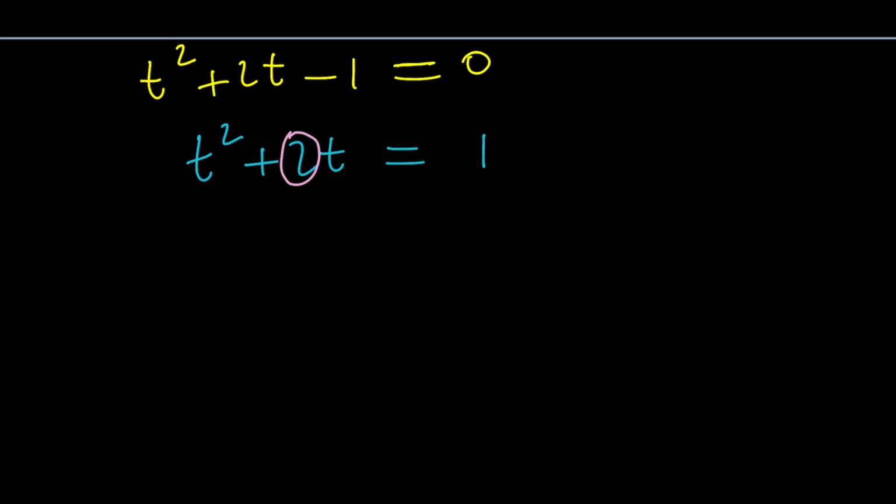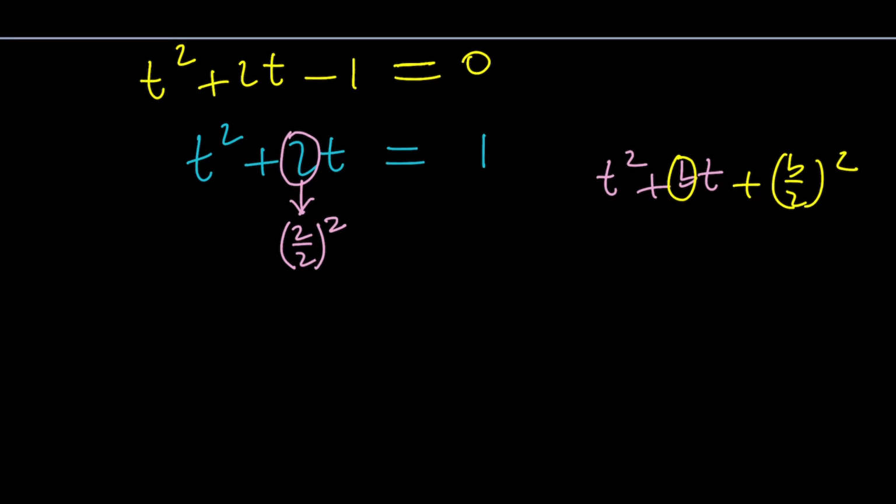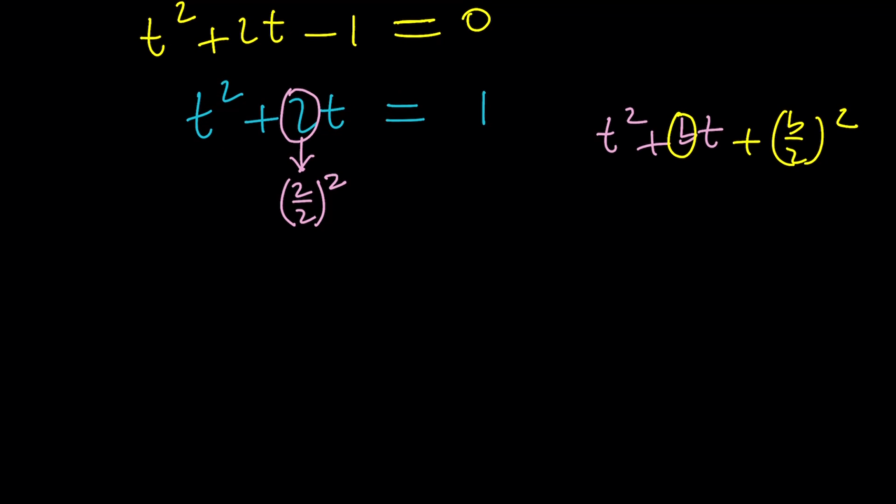And the answer is as follows. You take the coefficient of t, or any variable, divide by 2, and you square that number. In other words, if you had t squared plus bt, you would be adding half of b, squared. Make sense? Okay, great. But of course, we have an equation, so we have to add it on both sides. And this becomes 1, right? So I'm adding 1 to both sides, and a lot of times people know what to add real quick, because you've seen this probably many times if you've done some algebra. When you see t squared plus 2t, you add 1, okay?